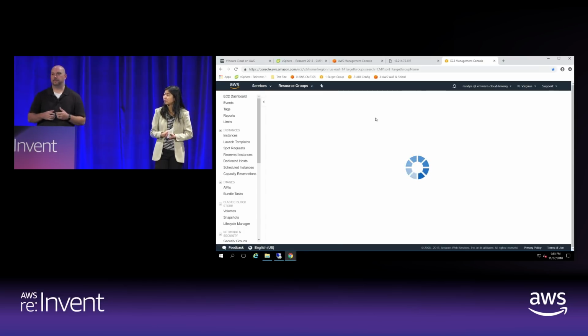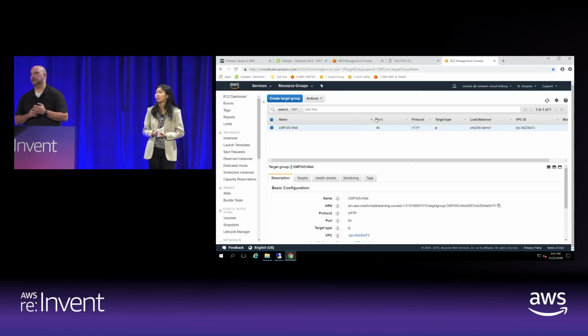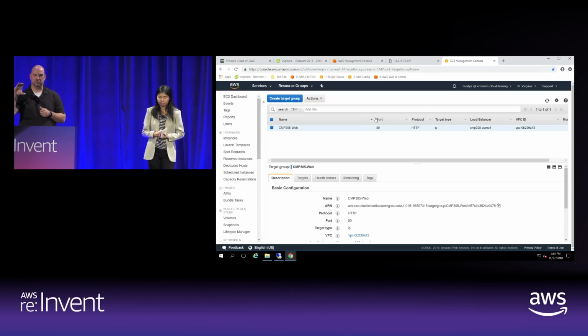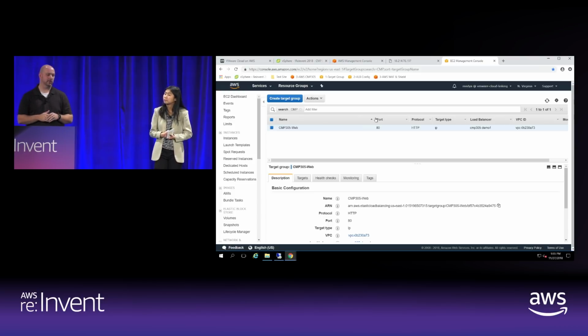So I'm going to jump over into my AWS console. And we announced a feature last year on the AWS side that allows you to actually target IP addresses behind an application load balancer. So if you've ever used ELB or ALB in the past, traditionally you would say, okay, here's my load balancer, I want to define a server pool, and here are the EC2 instances that I want to use, and you just specified the instance itself. But what if you want to leverage this VM that I just moved? What if I want to put it behind an AWS load balancer?